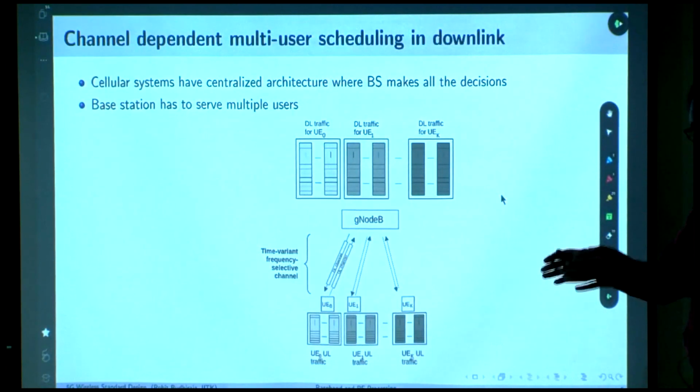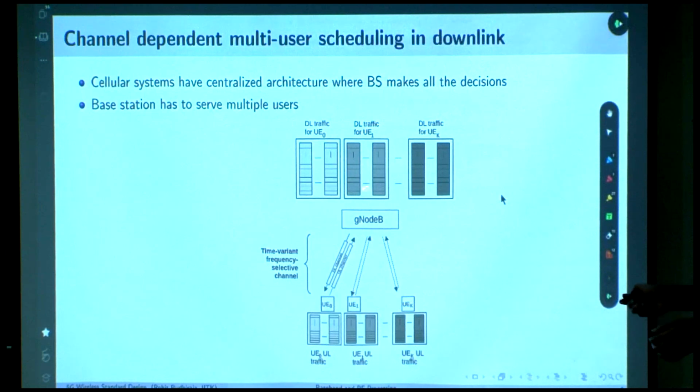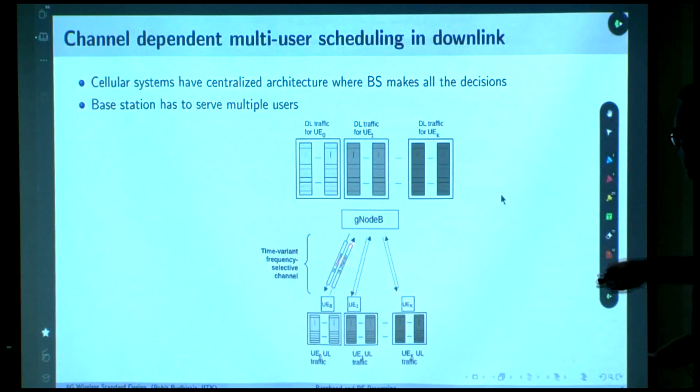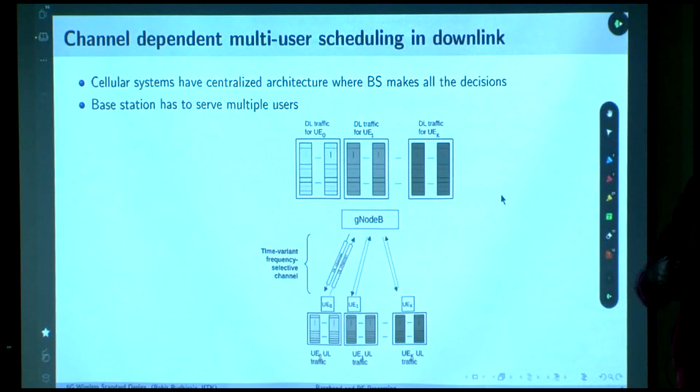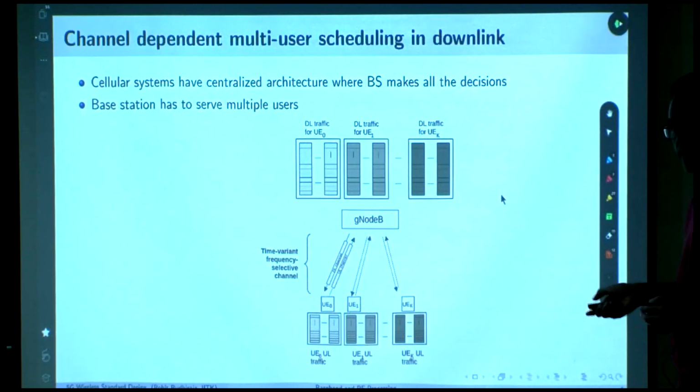and in slots also. So basically, the base station has to decide all of that, which user should be transmitted based on this information. And a similar decision has to be made for the uplink also. When should this user be scheduled? In which part of the slot? So the same decisions have to be made for the uplink as well as for the downlink.